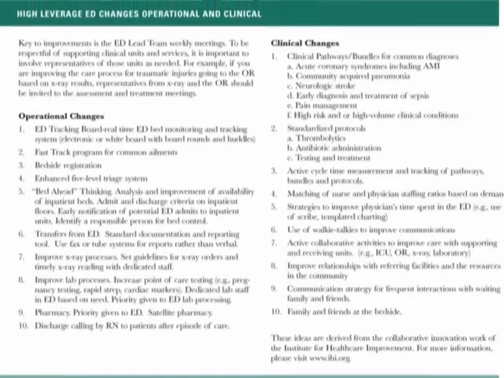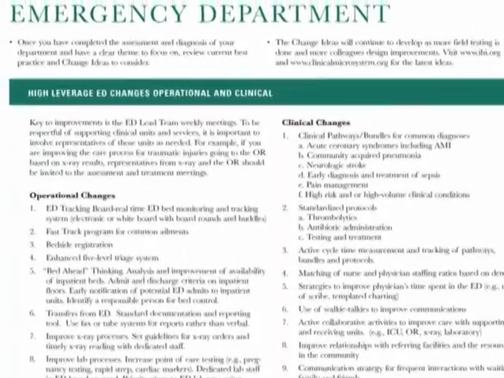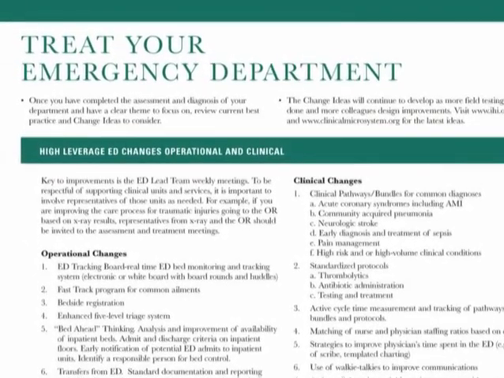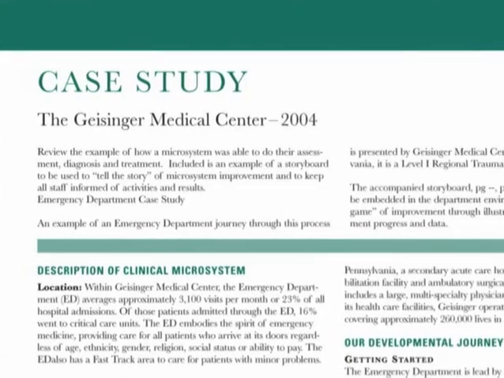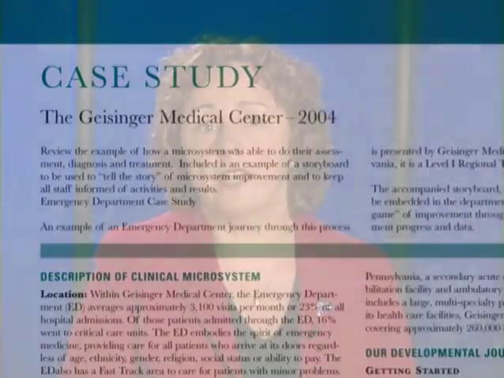Many organizations throughout the United States have tested ideas to improve their emergency department microsystem. Some of them are listed on the Change Idea page for you to consider. You will find updated and changing ideas for your ED improvement on the IHI website. The ED microsystem case study at the back of the book is an excellent example from Geisinger Health System located in Danville, Pennsylvania, of their experience in using these tools and methods.